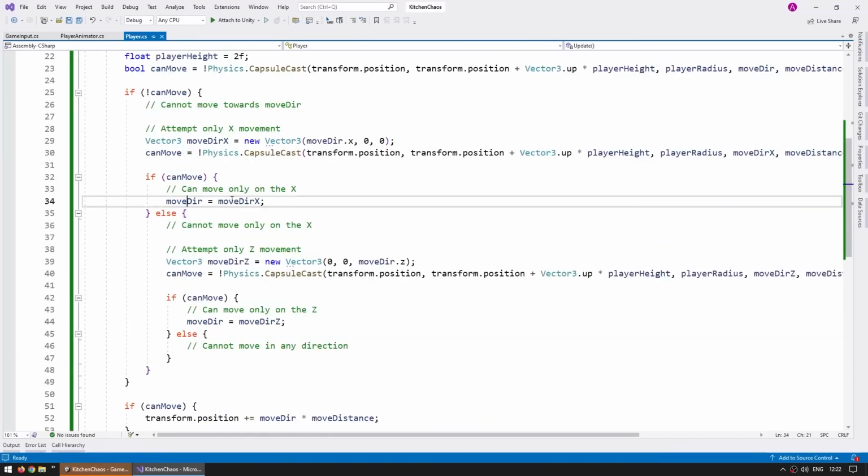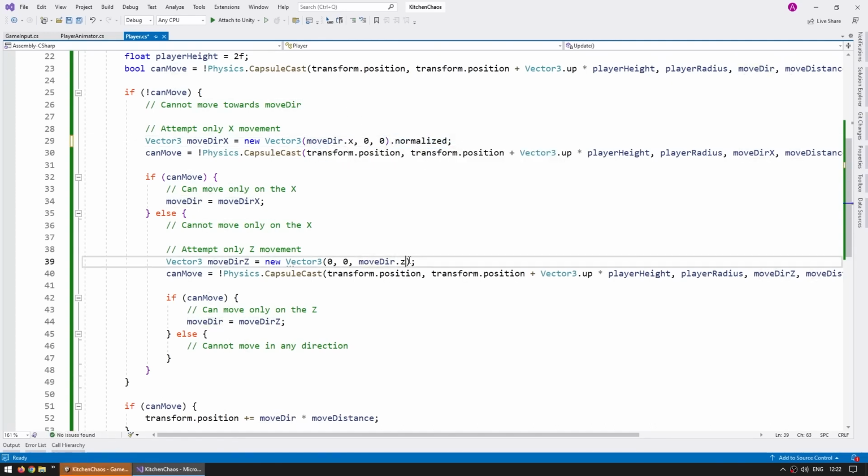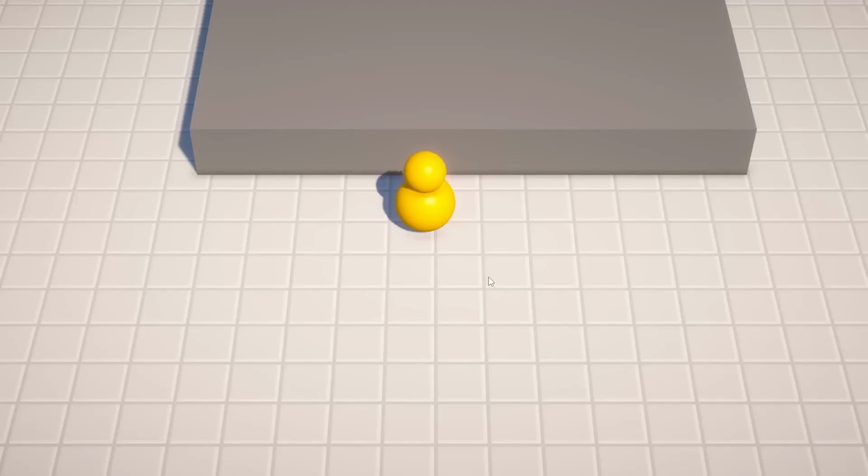Over here in our code, when we are constructing the move dir X and move dir Z, when we do this, very simple, let's just normalize it. So if this one is less than 1, then it will be going into 1. So let's normalize that one and that one. Okay, that's it, let's test. And now if I'm here, move forward and hug the wall left-right, yep, it does work. And if I stop moving diagonally and just go left-right, yep, all still works with the exact same speed. All right, awesome.